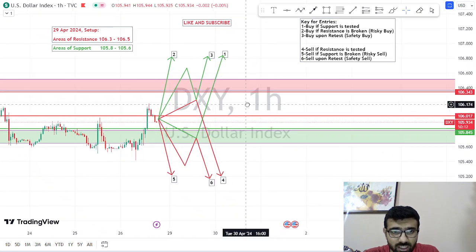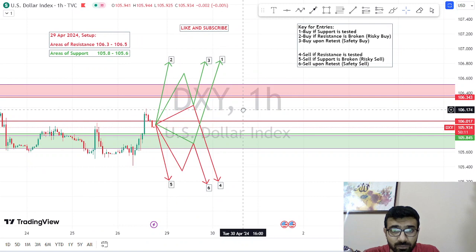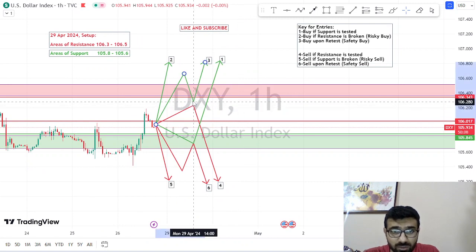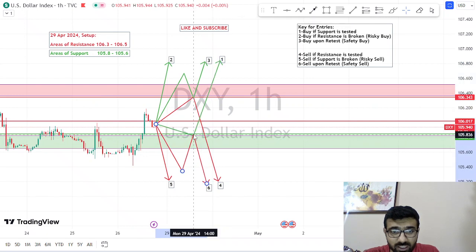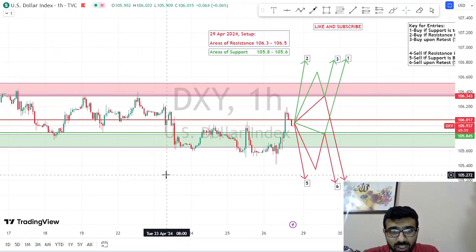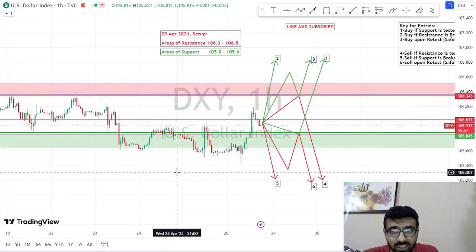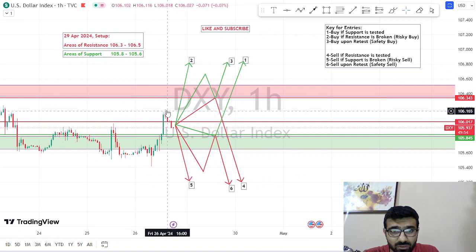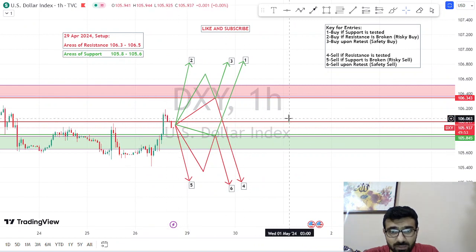I think I have made it pretty clear which side of the market you have to prefer. My preference would be to stay on the selling side of the market, as the whole week the market has been pressing down, and it is highly likely that the market will go down from here. The momentum is going to change, and this buying market will now swing towards a selling market. This buying trend is going to change.